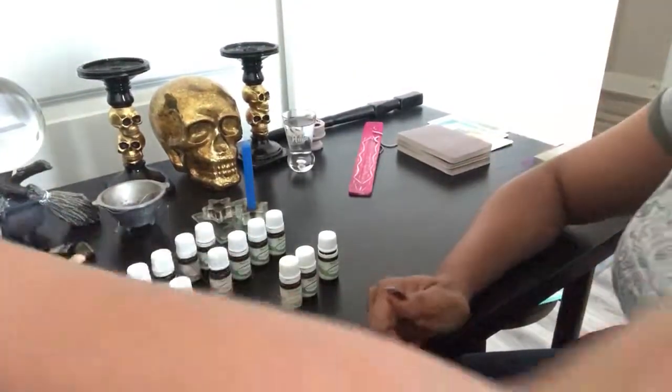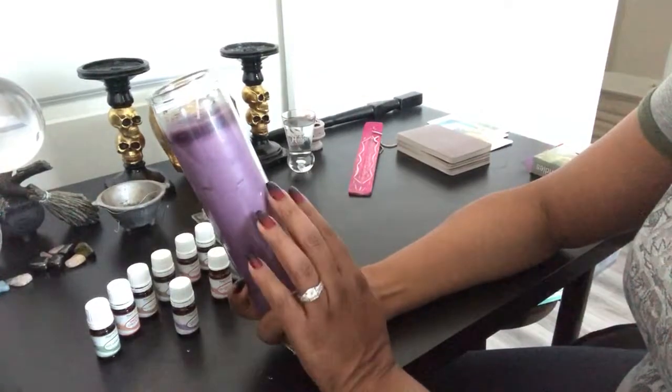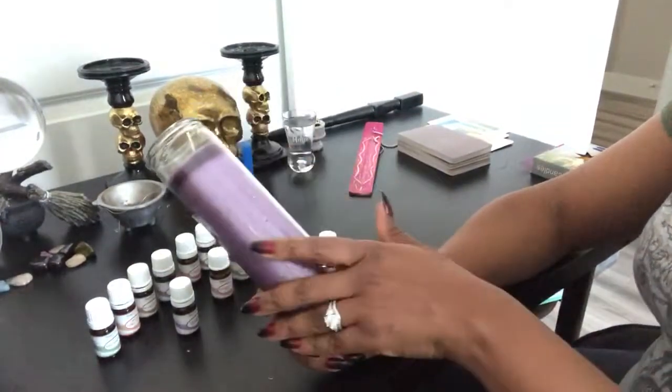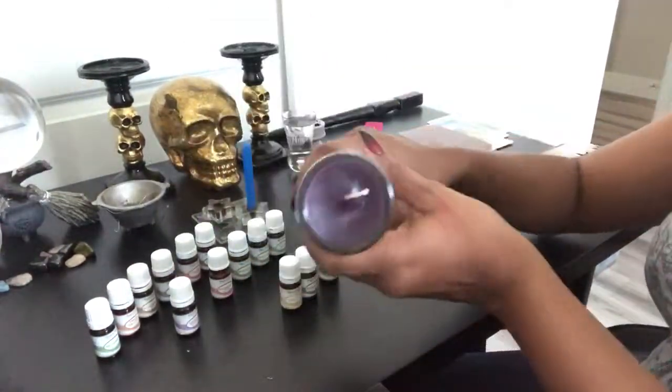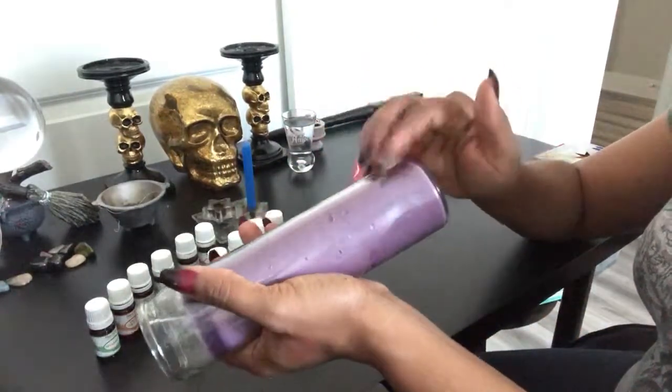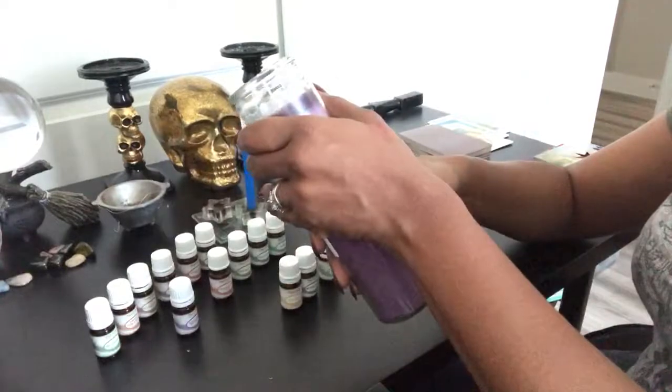Now, let's talk about this kind of candle. So this one, what I would do is, and I haven't cleansed this candle yet, so I'm not gonna actually do it. I'm gonna show you because I still actually have to, I literally just got this from the store. And I didn't pay attention.